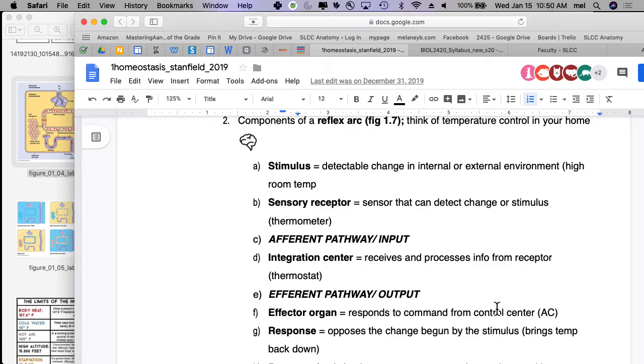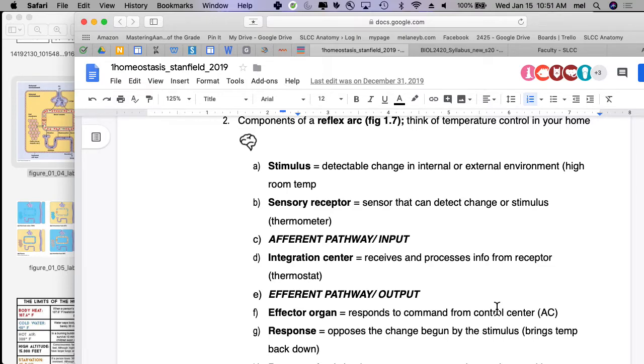If it's yes, let's say it is 73 and you set it at 68, and they say that's entirely too much difference, then what it's going to do is continue with the reflex arc and send out a signal via the efferent or output pathway, yes, to something that can effect a change in that variable. These are called effector organs. Everybody with me? Okay. So what would be the effector organ for this metaphor in which the room temperature was set at 68, assessed at 75, the integration center said error signal's too big, send out the efferent pathway to where? To the AC, right? In that instance, the AC would be the effector organ, okay?